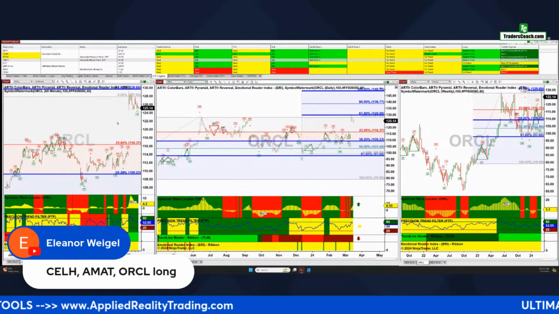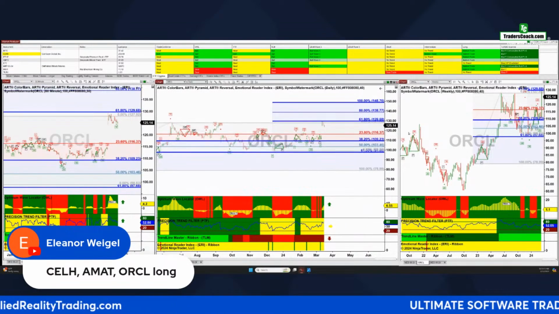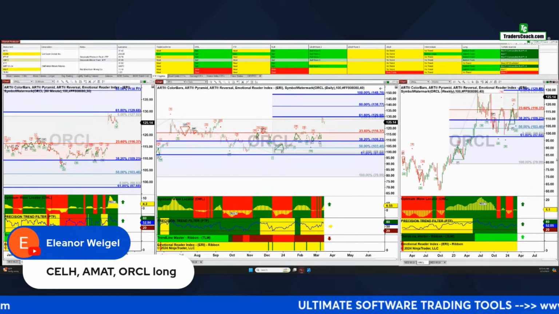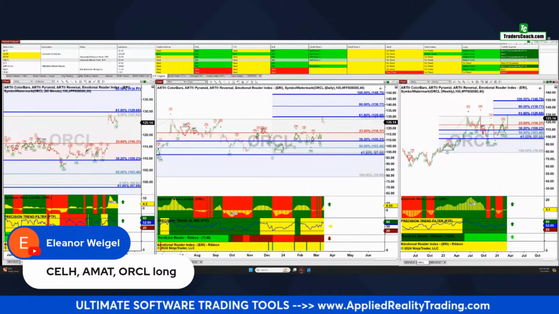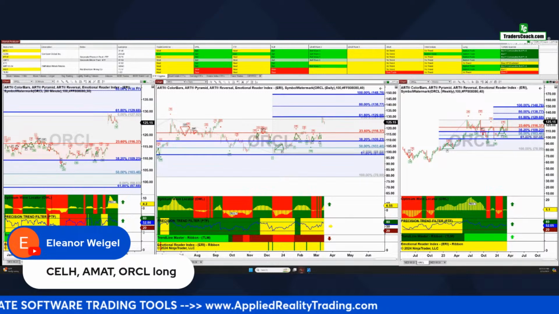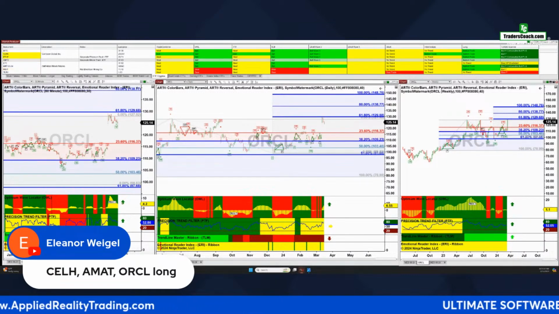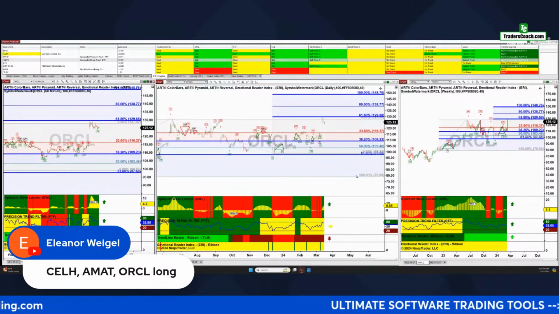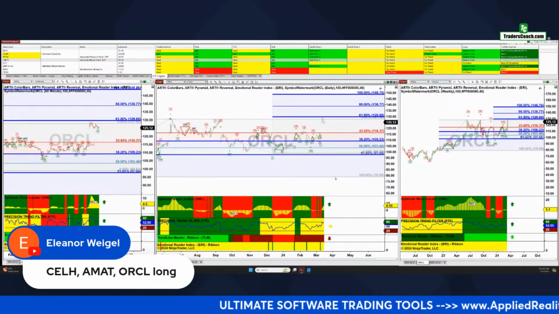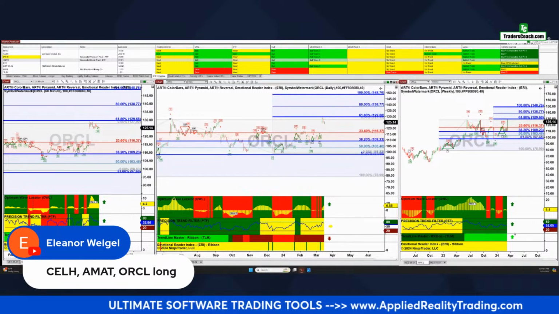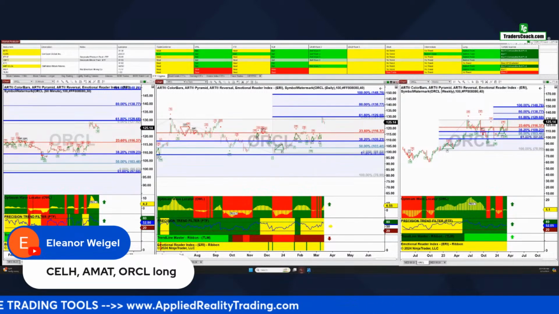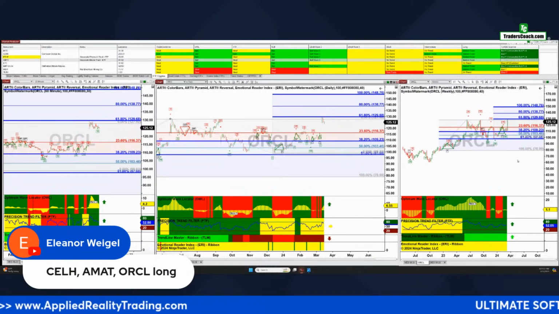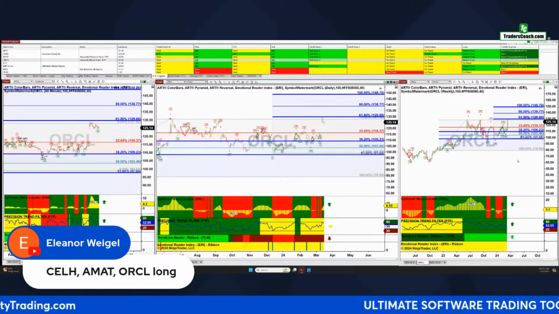All right, so Oracle really jumped up, okay, and it hit its first target here. Again, we have a green PTF on the weekly chart, so more highs. You're going to go deeper into that target. You also have a situation here where you have more highs showing on the 60-minute. Actually, this PTF will probably turn yellow going into next week because we took out the high. So once today ends, you'll see that yellow, okay?